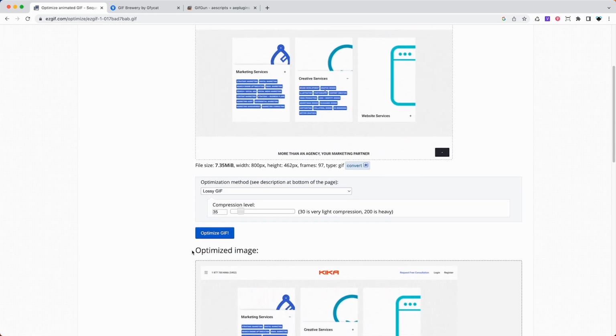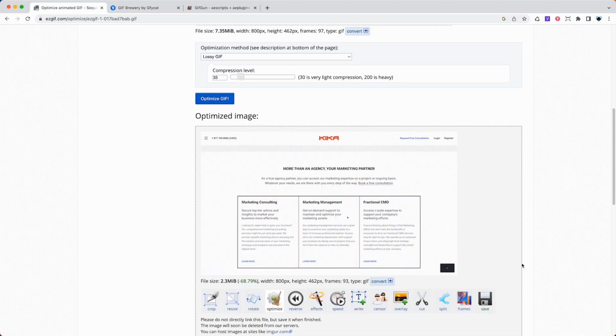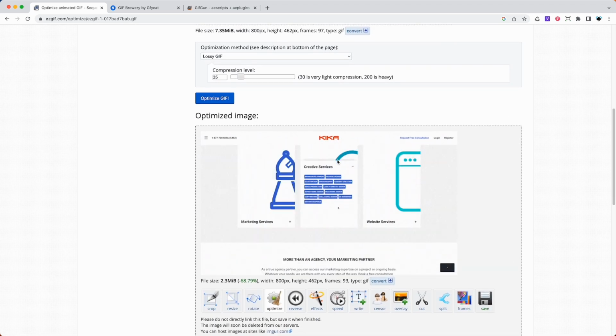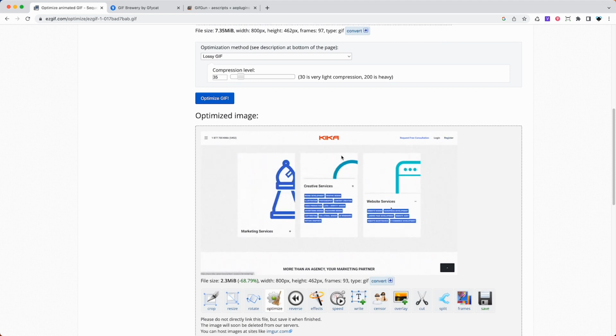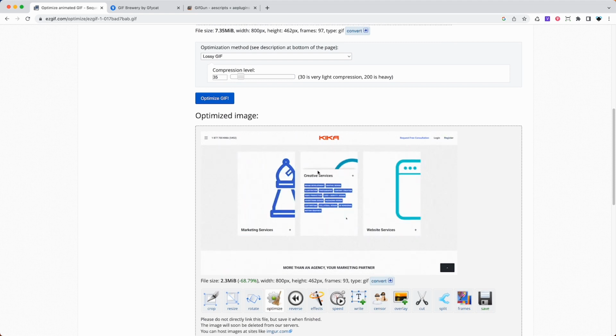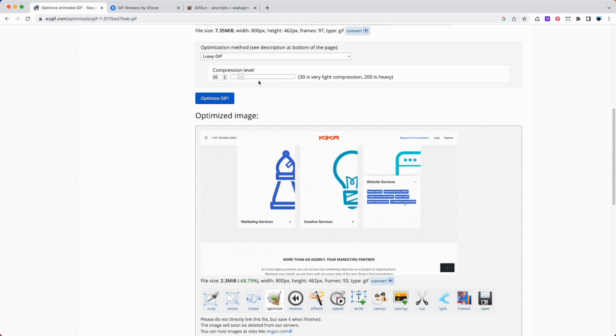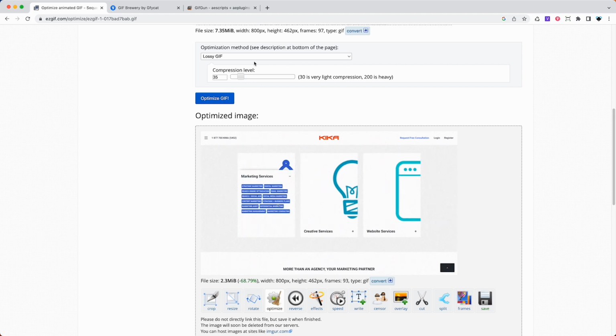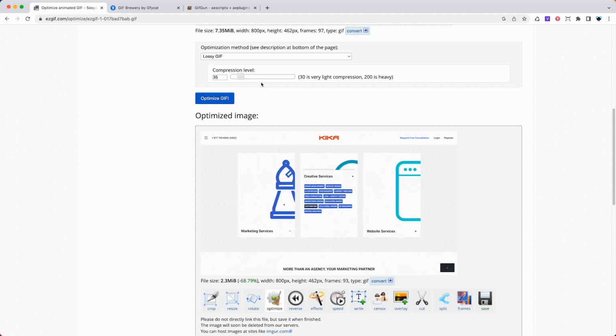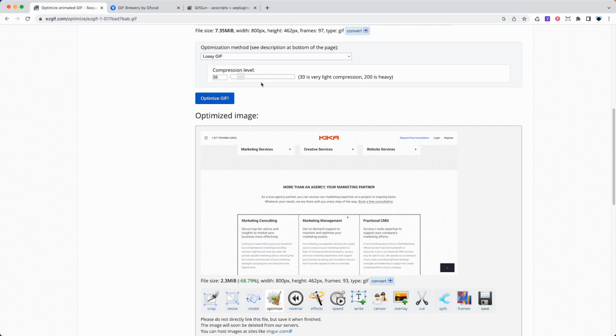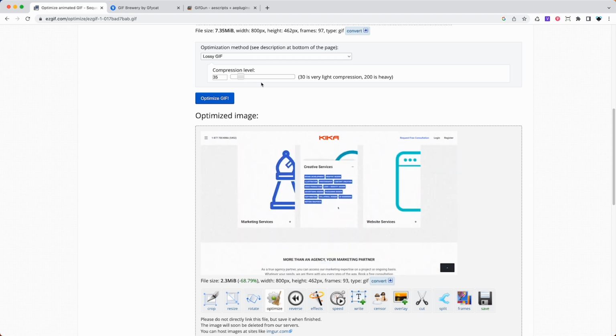Click on optimize GIF and it'll show you the optimized version. You'll notice the GIF here is a bit noisy and there's a bit of artifact. You can still further increase the quality of this one by playing around with the compression level. The only thing you need to do here is mostly trial and error runs, so that you can find that balance.